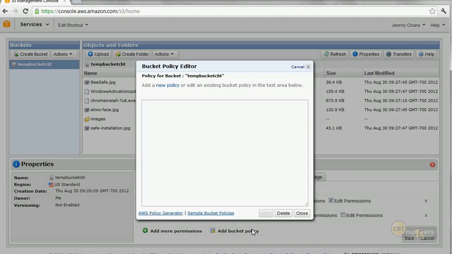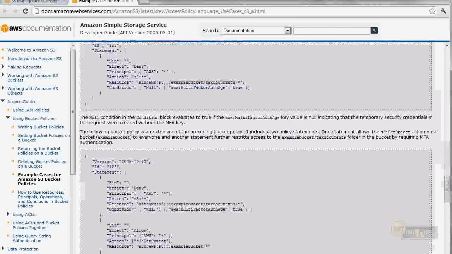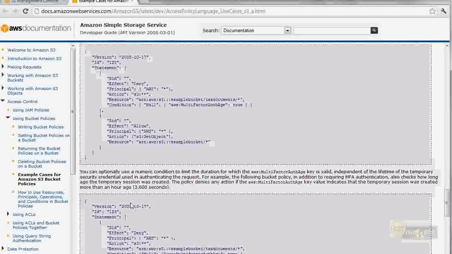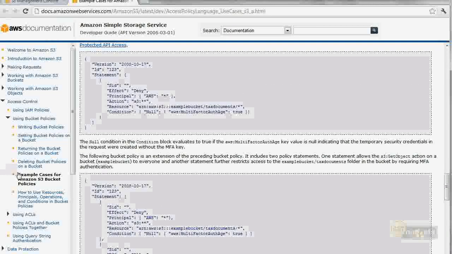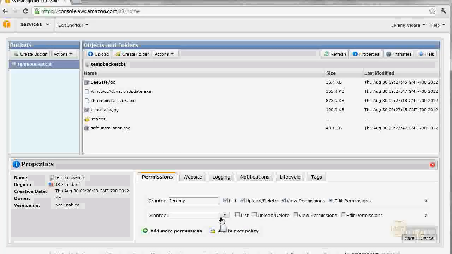I would say that is an advanced AWS topic when we create an expansion or an advanced AWS series. If you sit there and tinker with them, you'll figure them out. But it really is like its own little cryptic language for how you can grant permissions on a bulk basis. So I can say everybody has this, and it gives you a lot more flexible permissions than just the open, the view, that kind of thing. This is where you're able to say, I want to allow people to create their own buckets and that kind of thing. So bucket policies are pretty big. For now, we're just using the simple versions.